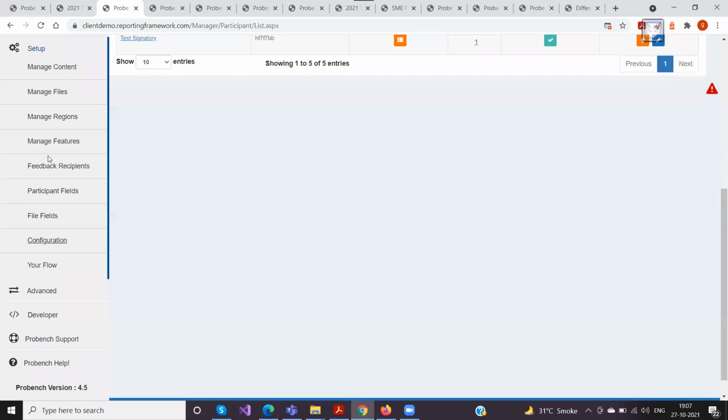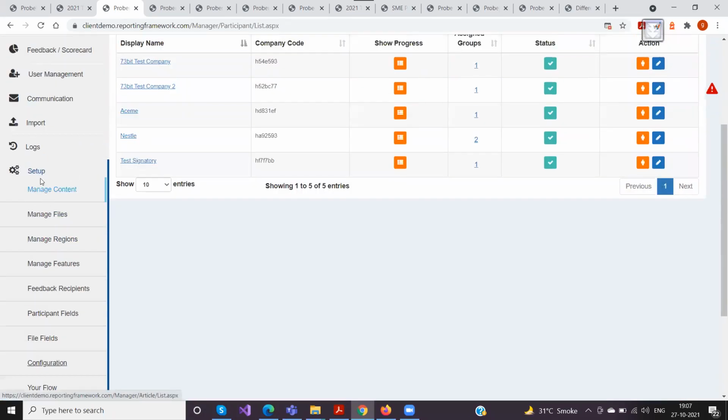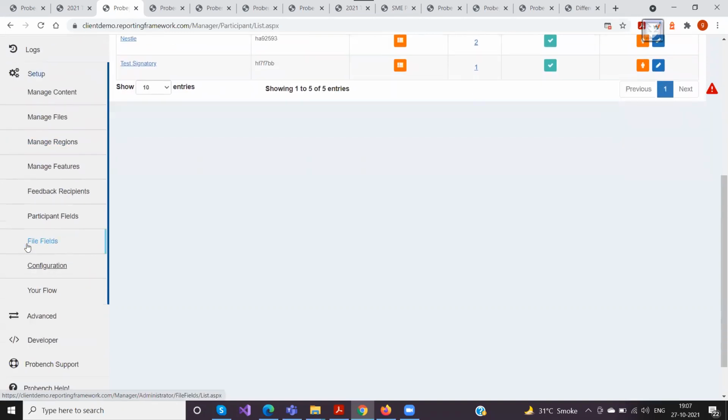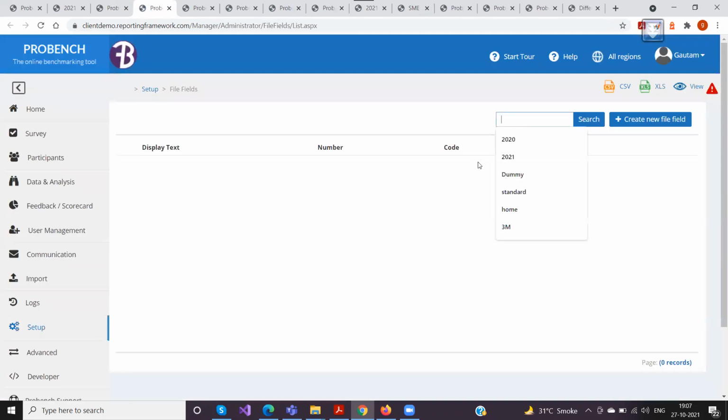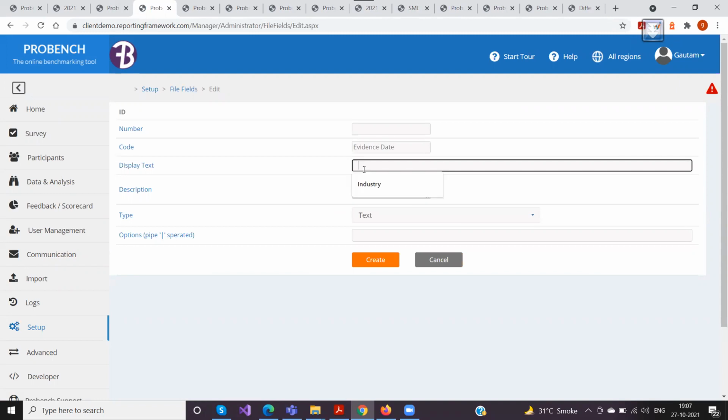Just to give you an example, when I go to setup, I click on file fields. In the file fields I can create multiple file fields. Let me say I want to create a new field called source, or say evidence date, on when that file was created basically, or which year maybe.